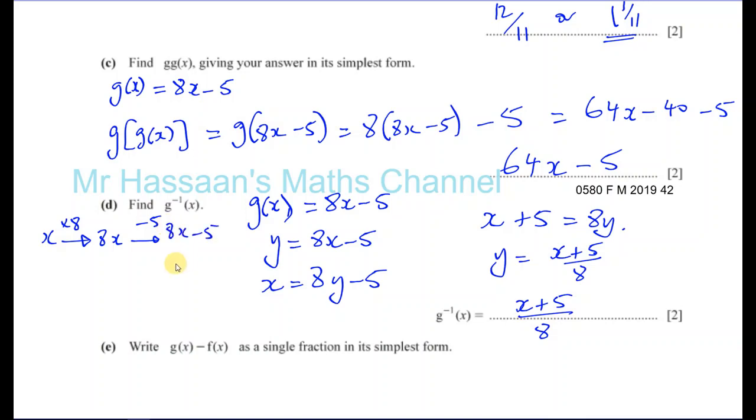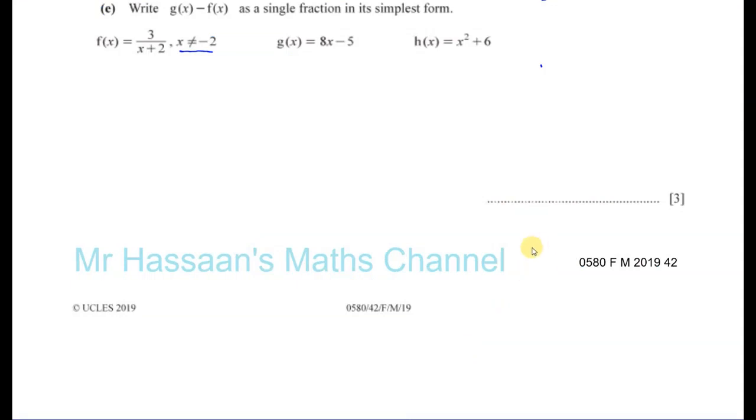So when you're doing the inverse, you're going backwards. You're starting from the x on this side, and you're going backwards. So the first thing we have to do is add 5 to it. We go backwards and we do the opposite, the inverse operation. So that becomes x plus 5. And then we carry on. We do the opposite of the multiplying, which is the dividing. So you have to divide by 8. So you end up with x plus 5 over 8.